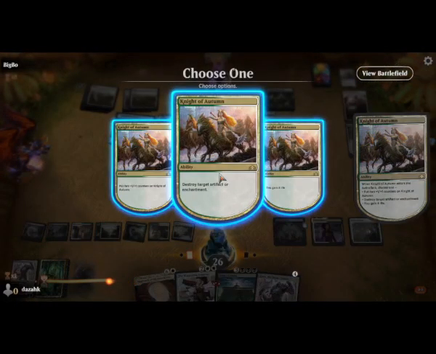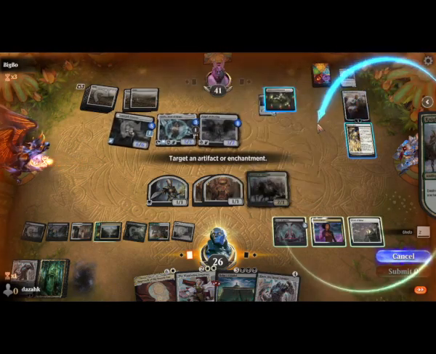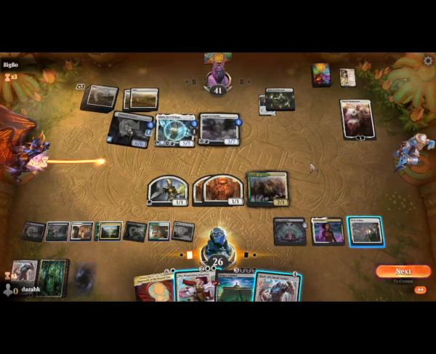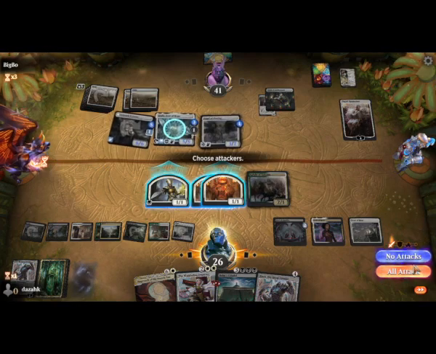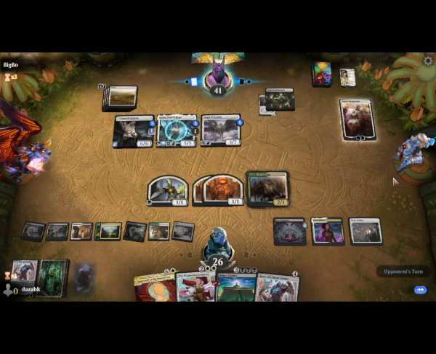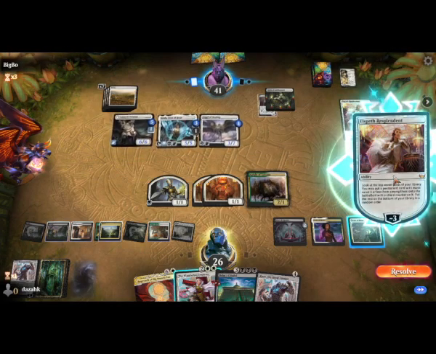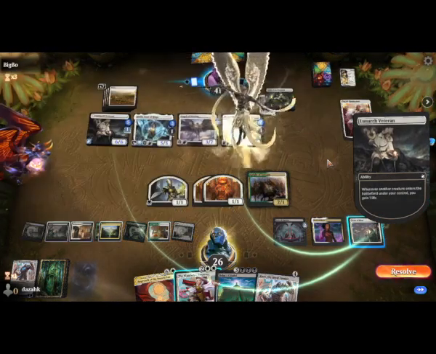Let's destroy Cleric Class. Okay, let's destroy Cleric Class. That slows him down. Okay, no attacks and end the turn. So this all rests on Wandering Emperor, if he can give Angel of Destiny vigilance. I've just realised Elspeth could have given Angel of Destiny vigilance, and that would have won him the game.